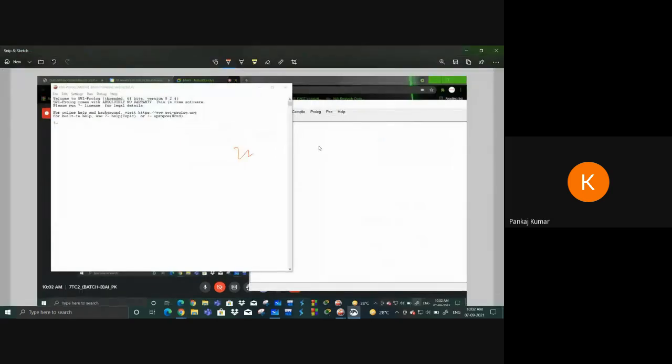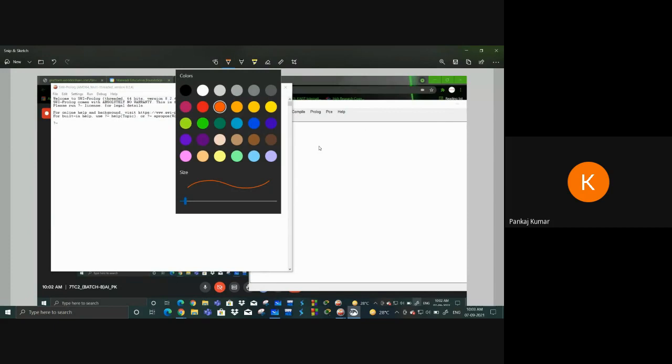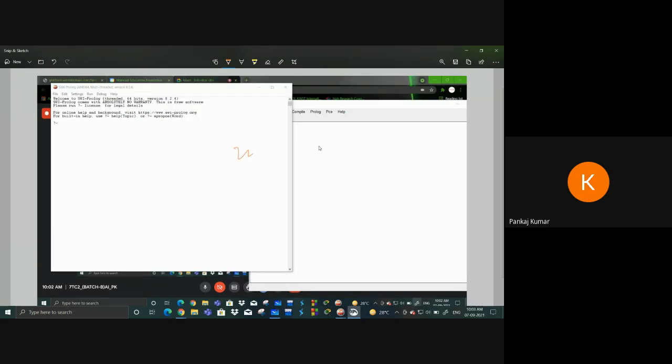So now see, I have to change the size. This one is very important. Now see, this is the compiler where we can perform the query. Here we have to perform the query.